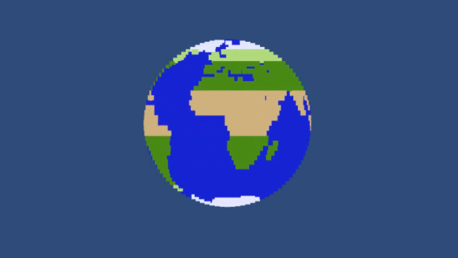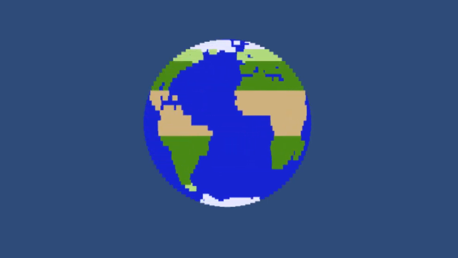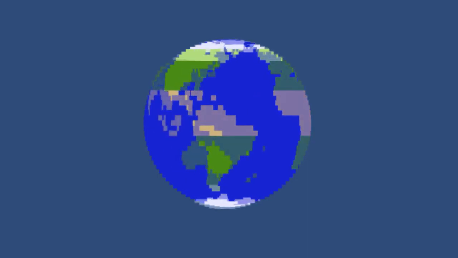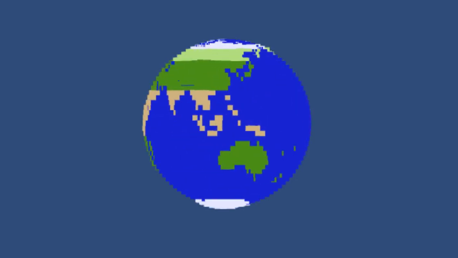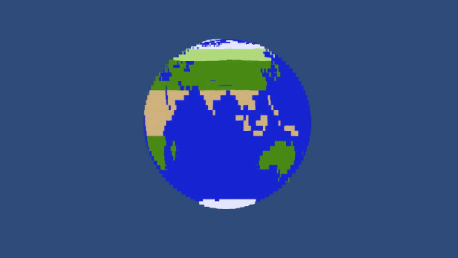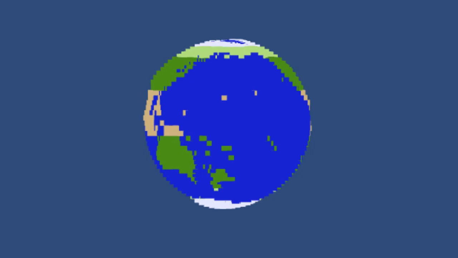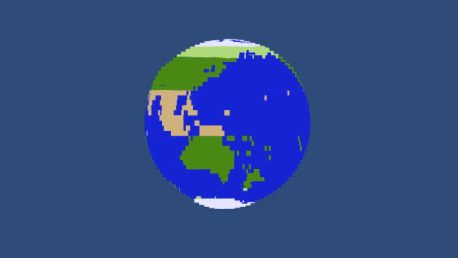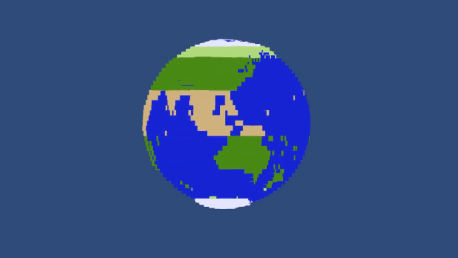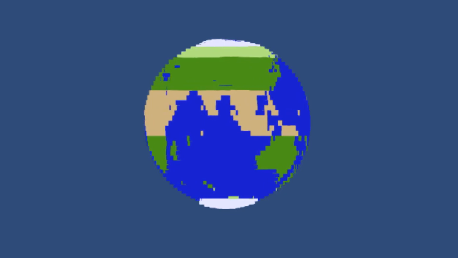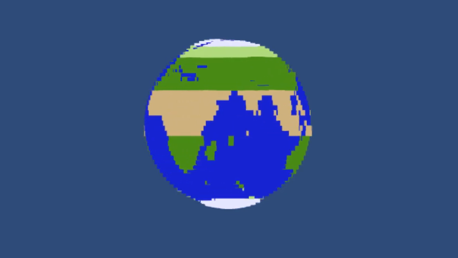An advantage of the previous method over this one is that it's easy to vary the sea level, which could be an interesting feature to play around with in the future. This is normal sea level, and this is low sea level. Notice how Alaska and Siberia are connected. The Middle East is connected with Africa, and the Mediterranean is an inland sea.